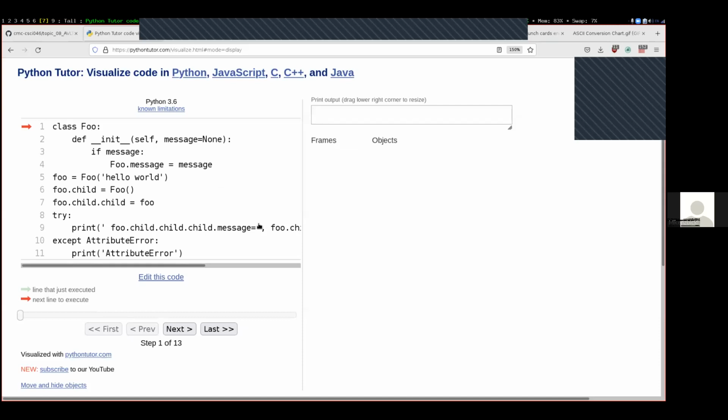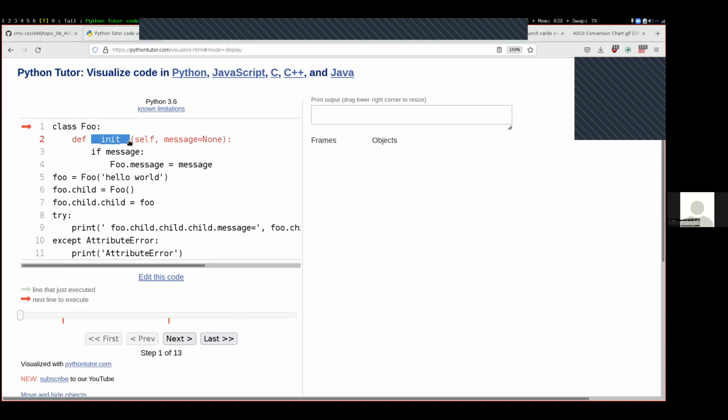So I have the 4 quiz problems opened up here in Python Tutor. We'll use Python Tutor again to go through these quizzes. This is, at least for a while, going to be our last one of these Python quizzes. We'll be going back over to the shell and the terminal to do these quizzes in the future, though. Here, in our class up here, Foo, we have our constructor right here.